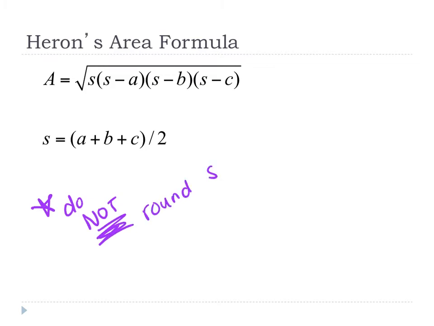So s will terminate at some point. Sometimes it's 1 decimal, sometimes it's 2, sometimes it's 3, but we're cutting it in half. It will always terminate at some point. You have to keep the entire decimal. So if there's 3 digits behind the decimal place, you have to have all 3 every time. You do not round s. The answer that will be marked correct on Canvas will be if you do not round s. If you round s, it's not right.